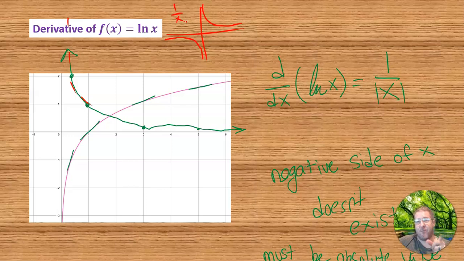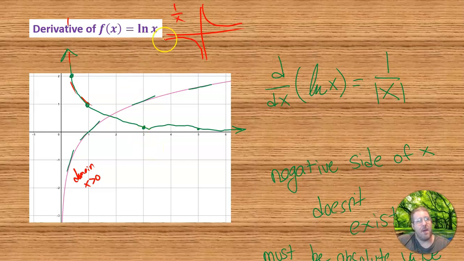But there's a difference here. And the very important thing, easy to forget about, is that everything on this natural log of x is on the right side of the y-axis. Meaning the domain is everything greater than 0. Meaning none of that graph is on the left side of the y-axis.